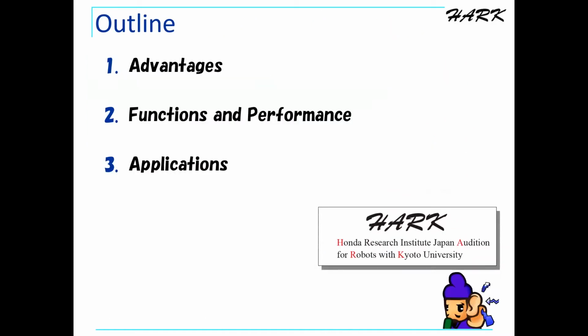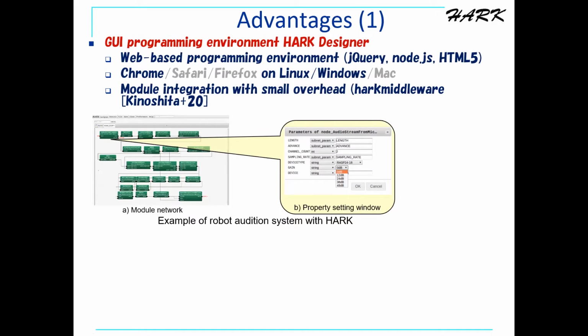Okay, so my talk today consists of these three parts. I'd like to start with advantages. An advantage of Hark is that it introduces a GUI programming environment. It is a web-based environment using Node.js and HTML5. It means that you can make a program with a web browser like Chrome, Safari, or Firefox, both on Linux and Windows.